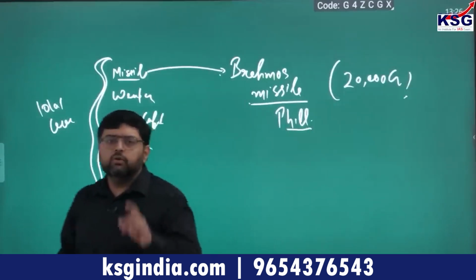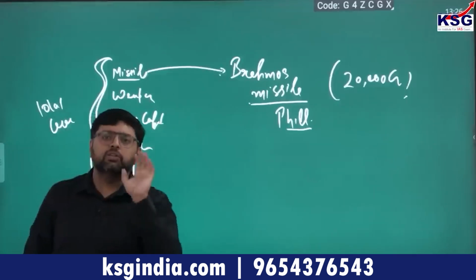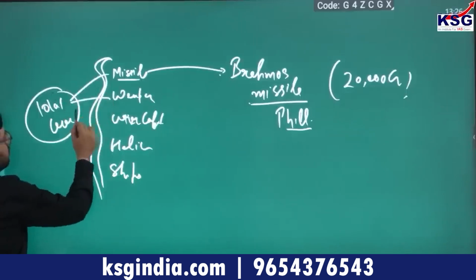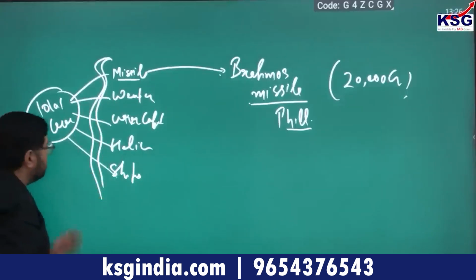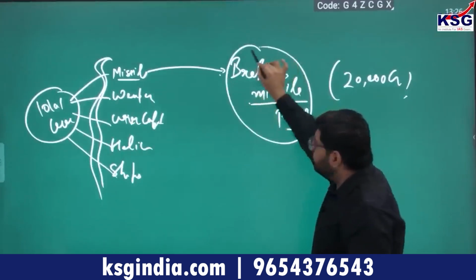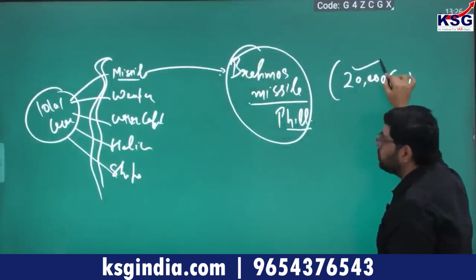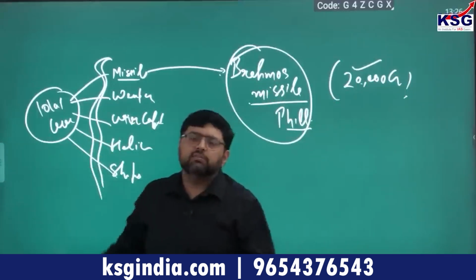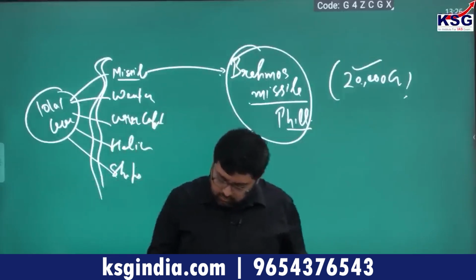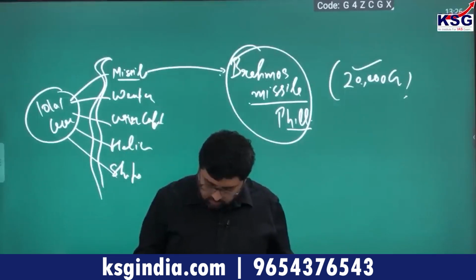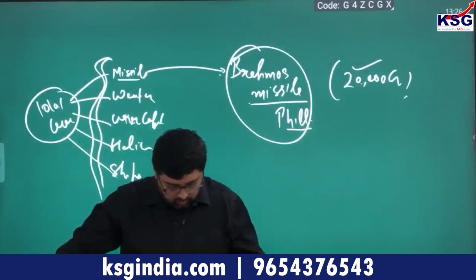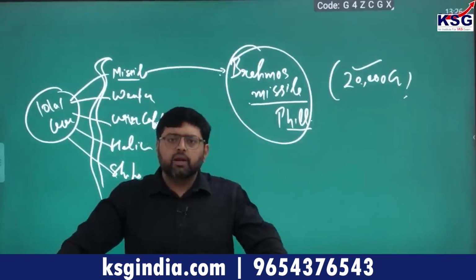So government used to see the overall expenditure on this sector, that is on the defense sector. So overall expenditure is 10 lakh crore. Some you spend here, some you spend there. If you see in this way, can I say that by selling BrahMos missile you earn only 20,000 crore, which is less than 10 lakh crore. That is why defense is regarded as revenue expenditure. Clear? Beta, concept clear karo. Is this concept clear to everyone?